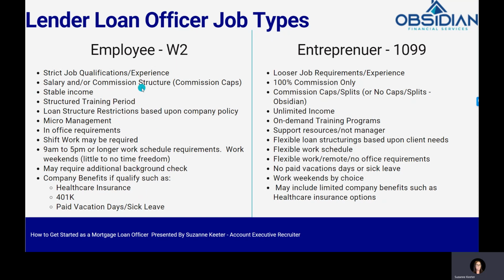What I failed to list on here is that most likely the companies like this will provide you company leads. So you might just be sitting and waiting for a phone to ring, and you've got to have at least 20 calls done, outbound or inbound, depending on what it is. You may have call requirements, like you have to make 100 calls per day, or whatever it is. There might be some strict quotas and goals, positive and negative. Like if you meet this or exceed that, then you get this bonus or this vacation or whatever. Or on the flip side, if you don't meet this within 90 days, you're out.